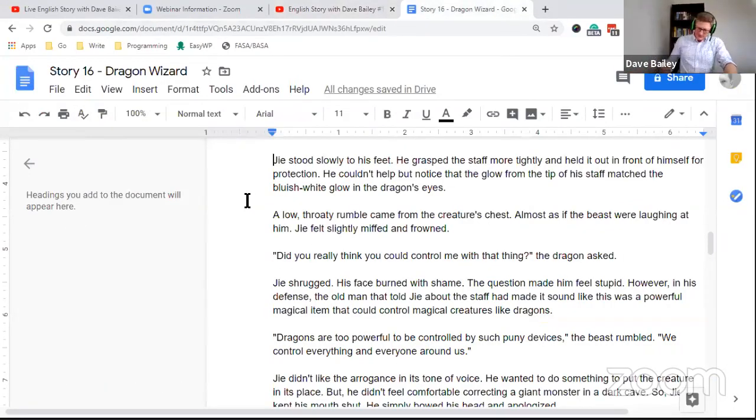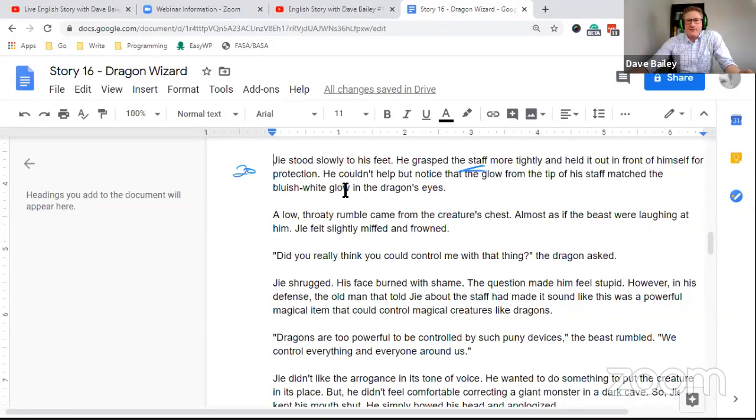Continuing on here, I believe this is paragraph 20. G stood slowly to his feet. He grasped the staff more tight. Remember, the staff we saw was the object that G is carrying, more tightly and held it out in front of himself for protection.